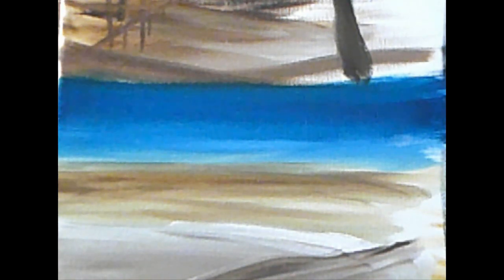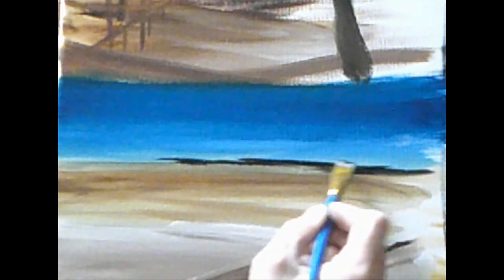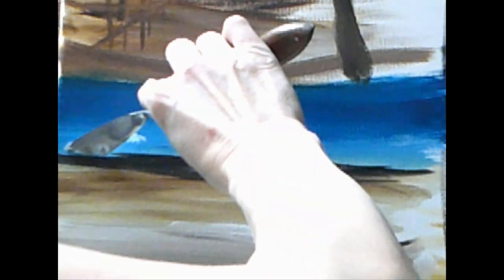If it still doesn't look quite right, I'm going to grab some black. They say you shouldn't really use black, but there are certain places where legit black works very well — and this is one of them. I don't want color in that sand; I don't want a rainbow beach. I want my sand to look somewhat natural. What we do with our water will affect how our sand looks, big time. A little bit of a water line out here, bring it back in, and just like that we have something that looks a lot more realistic. It's more about figuring out how to make sand look like sand.